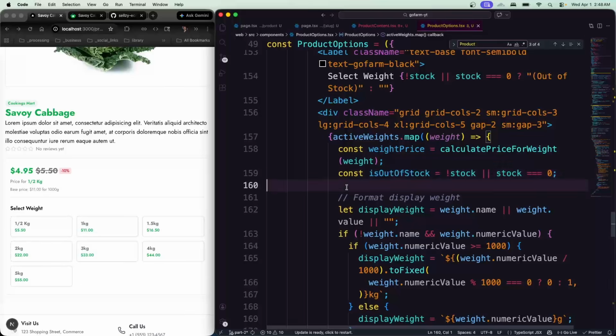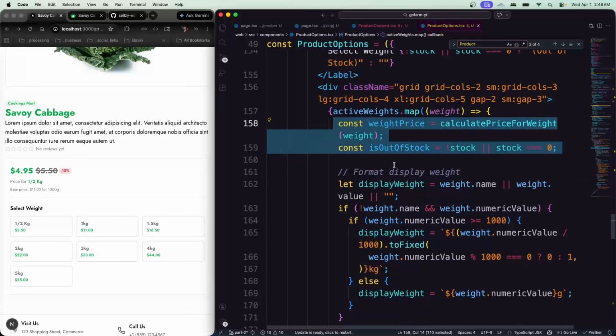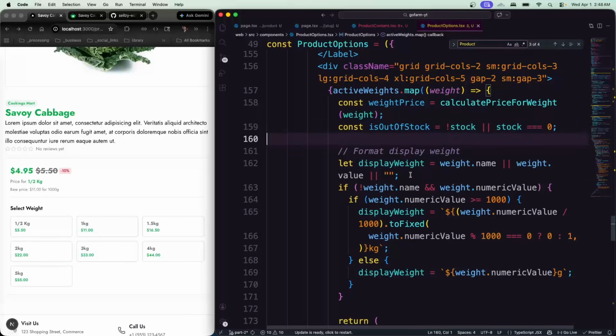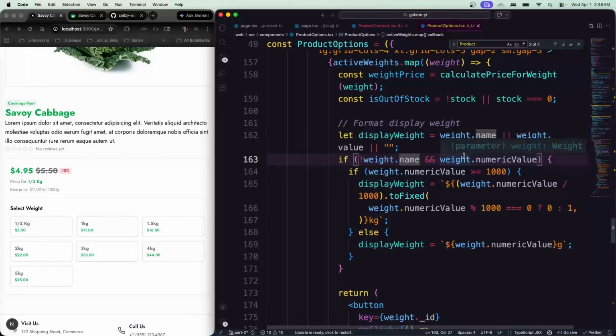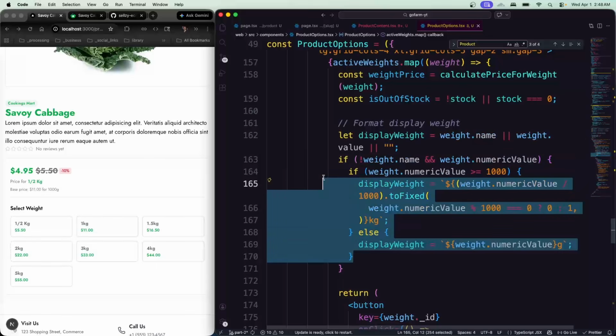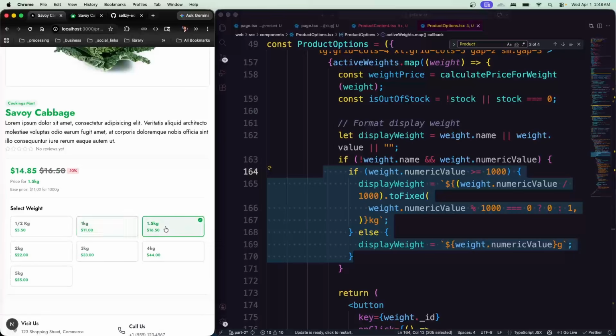This all is a combination to get the proper data layer. And also the formatDisplayWeight, we are formatting whatever weight we are going to display, and then also the weight name, numeric value, and others to make it much nicer. You see the price, how it's changing every time we change; these are the layers to maintain that.